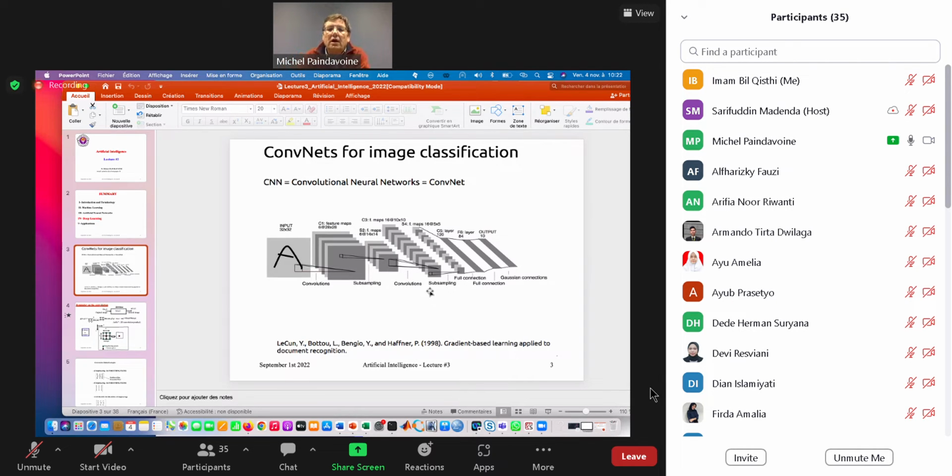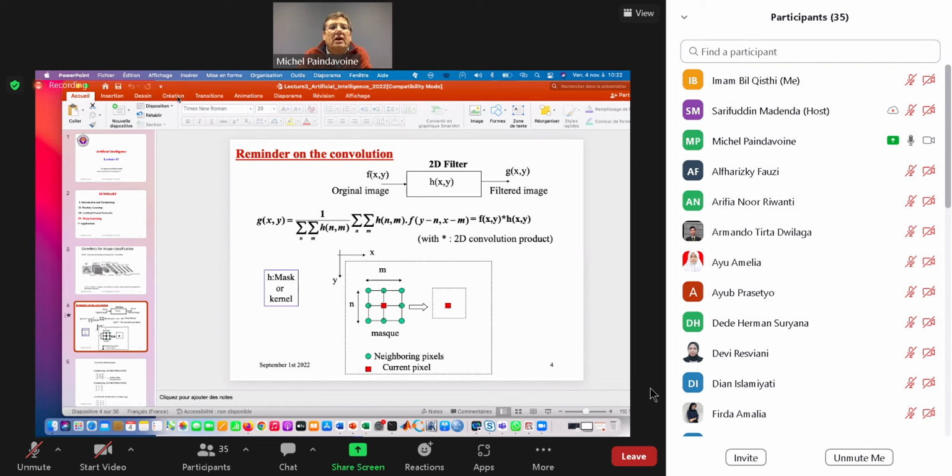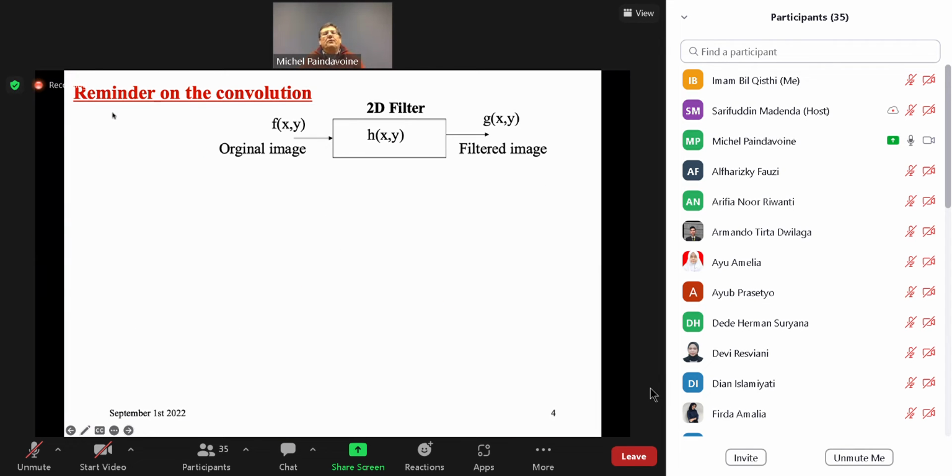Okay. First, I would just like to remind you what a convolution is in image processing. In fact, the convolution theorem is used to discuss image filtering.